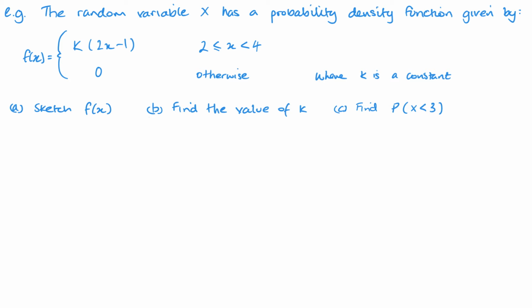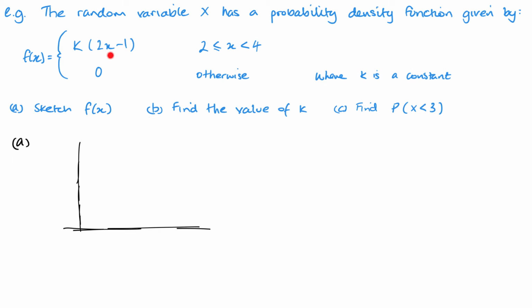So what we want to do here, for part A, is first sketch it. So if we're sketching it first, we're sketching it in terms of k. If we had found the value first and then sketched it, we would sketch the graph when we've actually found the value of k, if that makes sense. So just doing it in this order. So first what I'm going to do is a very rough sketch and look at our values.